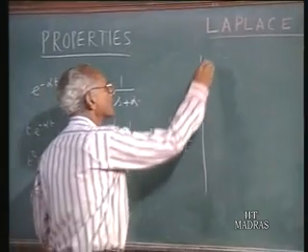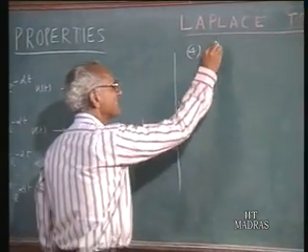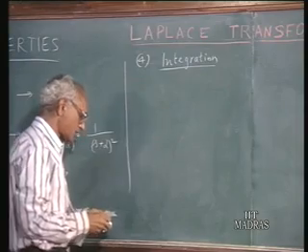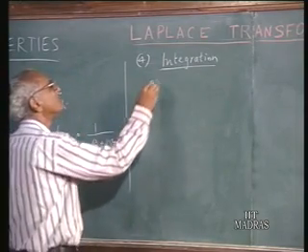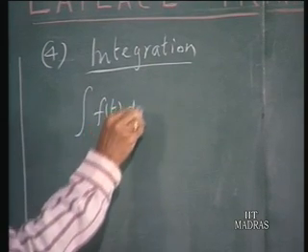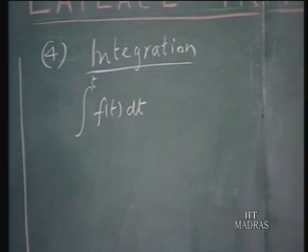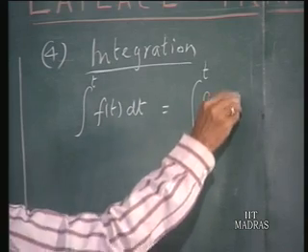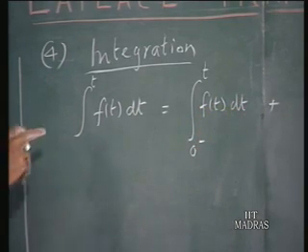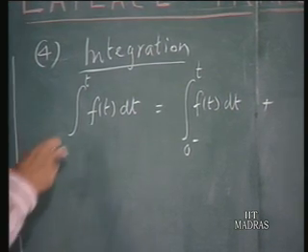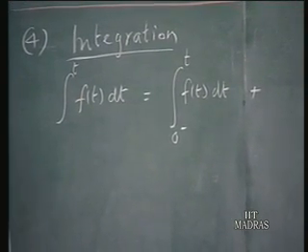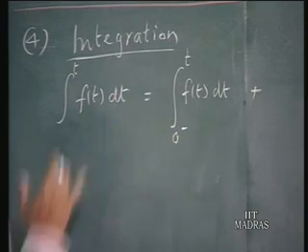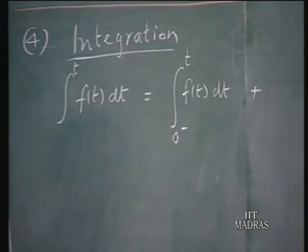Let me now take the next property, which is integration, which is again very important and commonly occurs. Let me consider the integral of f(t) dt in indefinite form, which we can always regard as the integral from 0 minus to t of f(t) dt plus an initial term. Suppose this f(t) is a current. Then by integrating you get the charge. So we often find it convenient to consider the charge as a function of time t as the initial charge plus the additional charge carried by the current in the interval 0 minus to t.